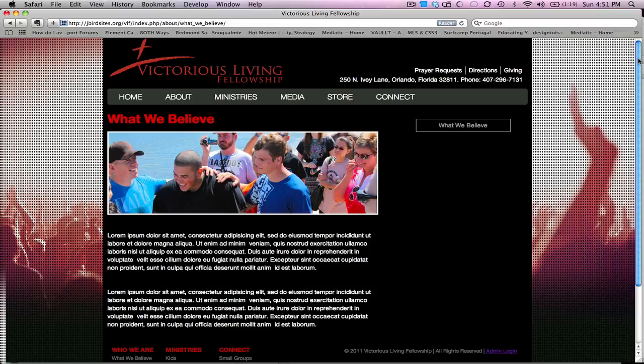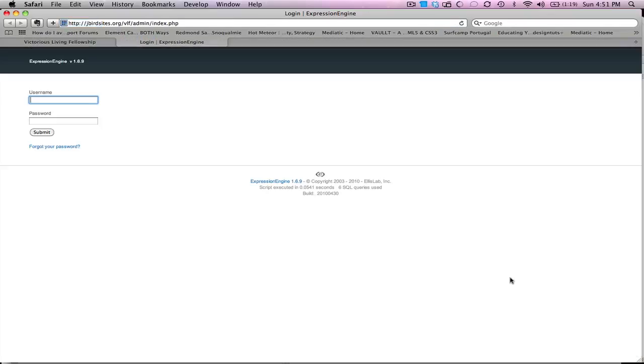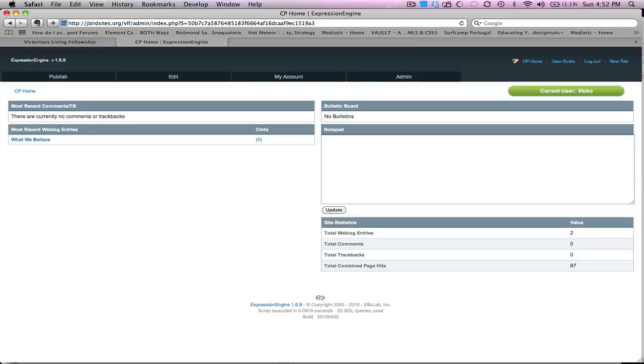So in order for you to work with the website, you're going to have to log into the control panel. And the way you want to do that is go down to the bottom of the page and click on Admin Login. It's going to open up a window and ask you for a username. I've provided that for you in the email that I sent you, and you can use the credentials that I emailed you and log in. And this is going to bring you to the control panel, where you're going to see 4 tabs.